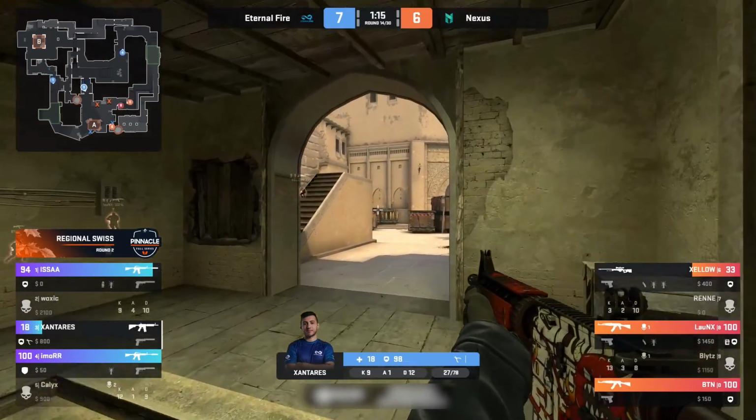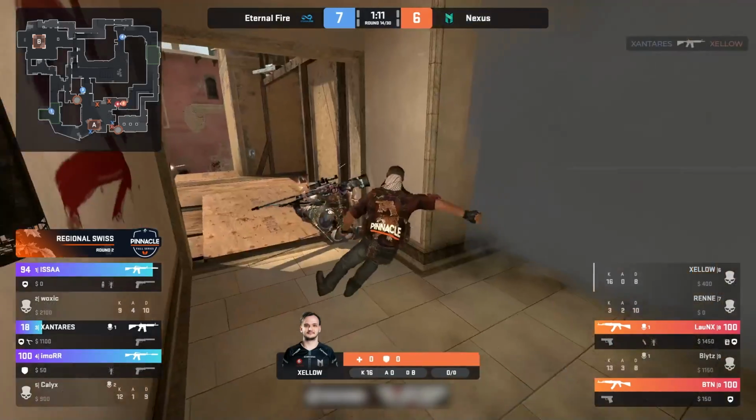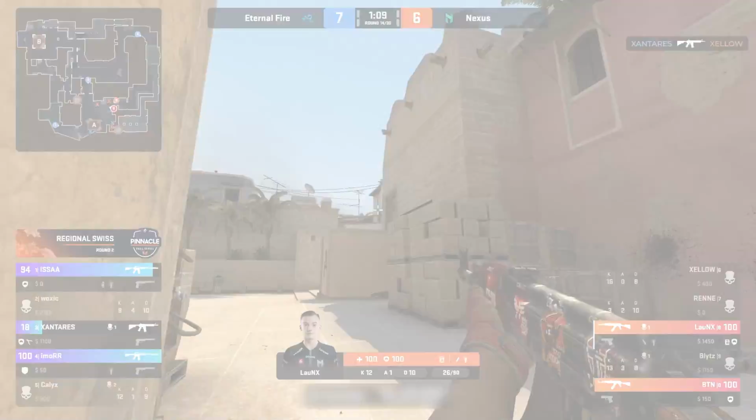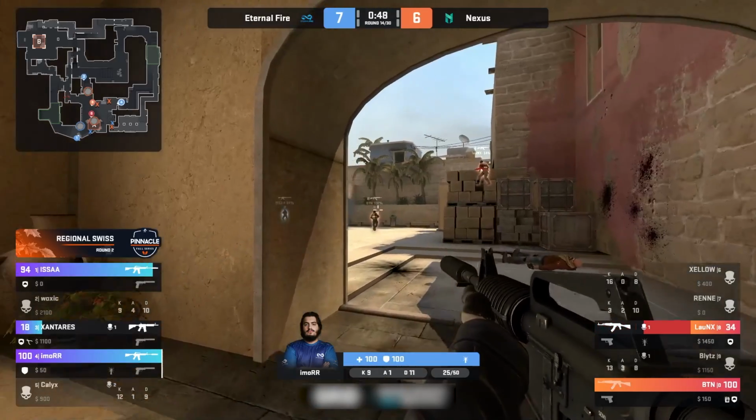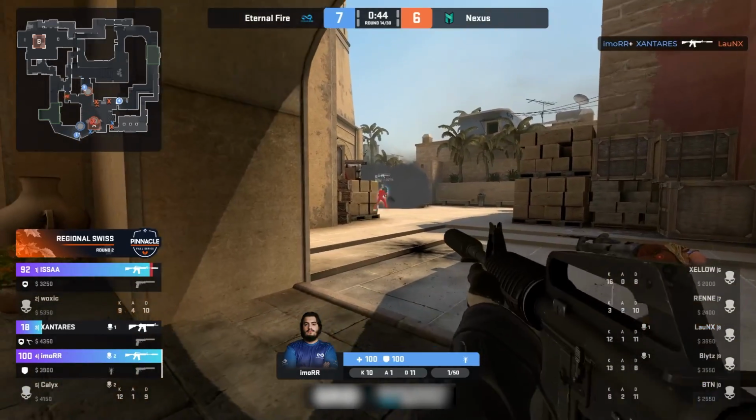But actually, they're taking their sweet time. On the push, Xelo spots it and expect it. imoRR spots them both out. Tries to play it patiently, spraying.